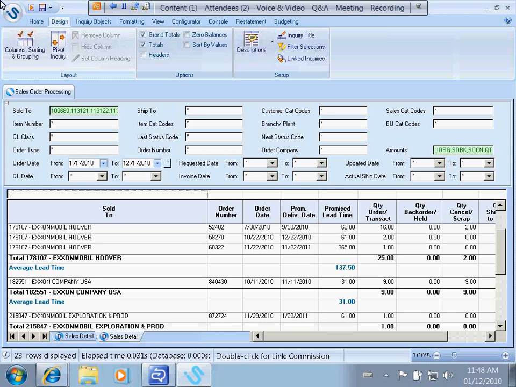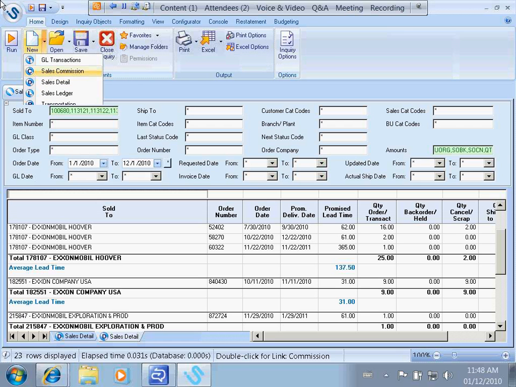So we're going to do almost the exact same thing. The only difference is we're going to use different dates. And we're going to use different tables, okay? So I can show you a new way to do new. If we do home, we can do new from there. And then select sales detail. You see that way? If you go to the home tab, you can use the drop down next to new and select sales detail.